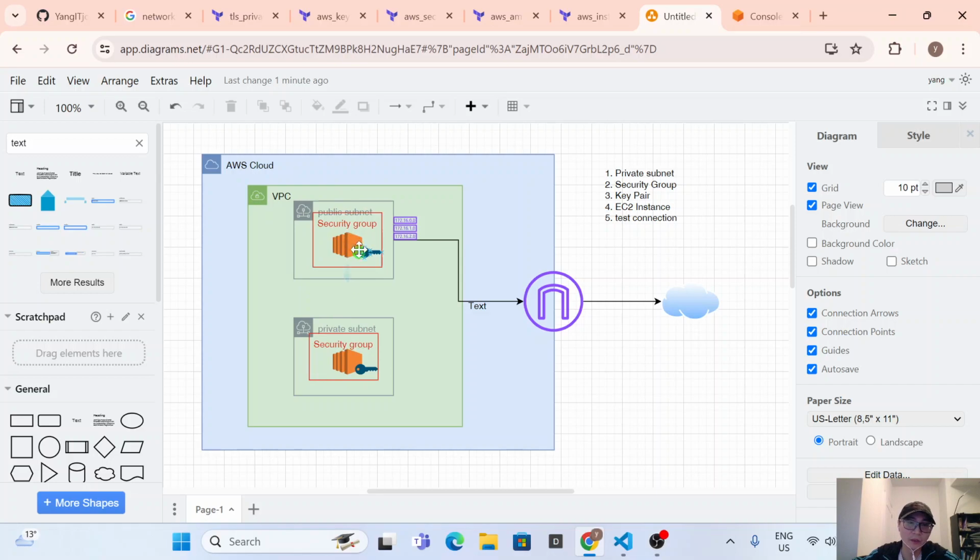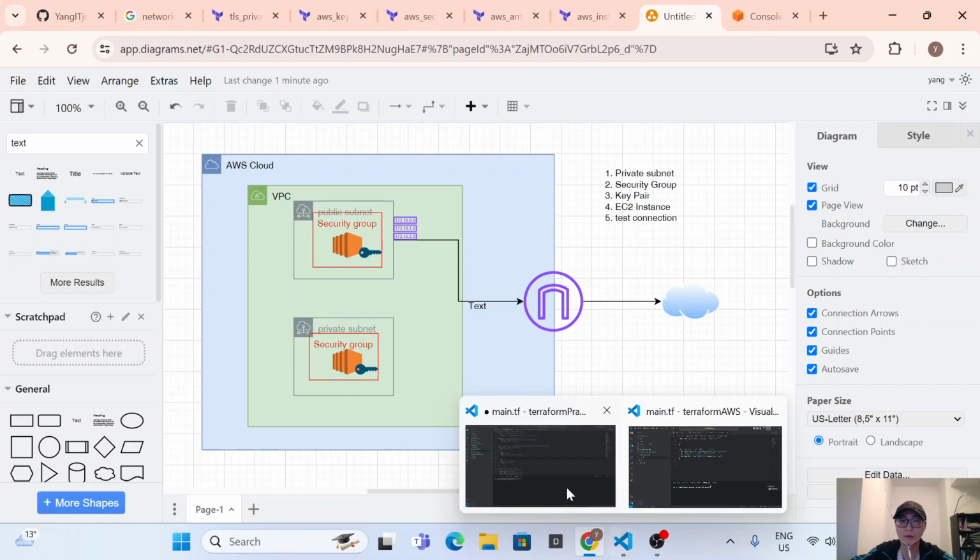So I will SSH from this instance under the public subnet into another EC2 instance under the private subnet.